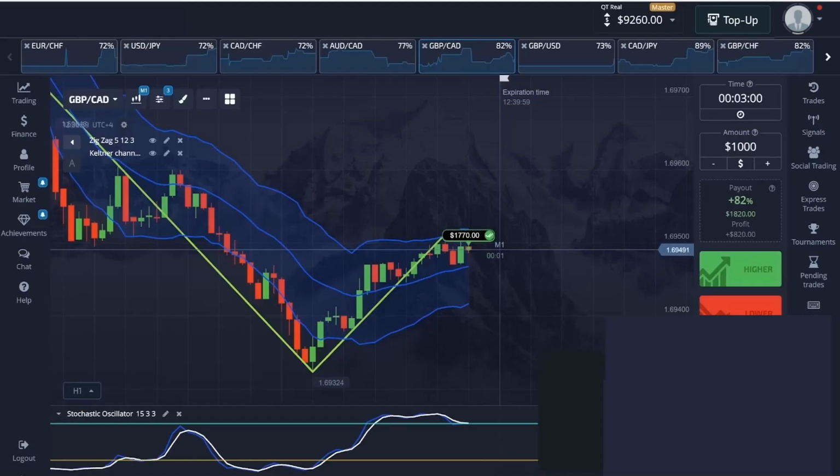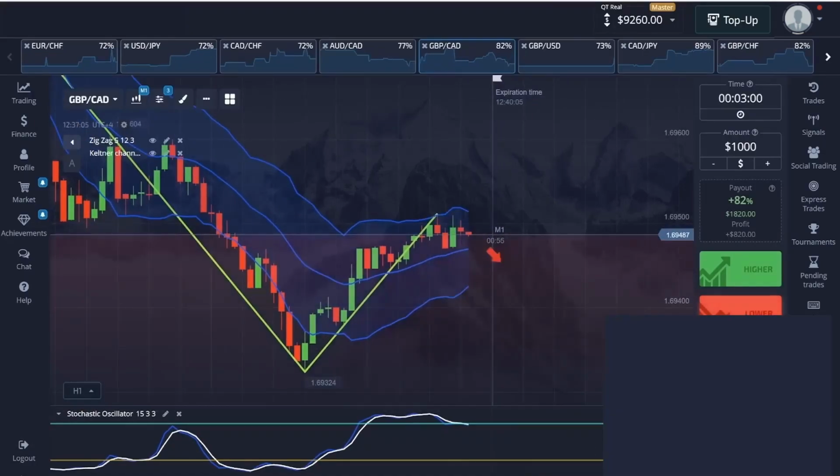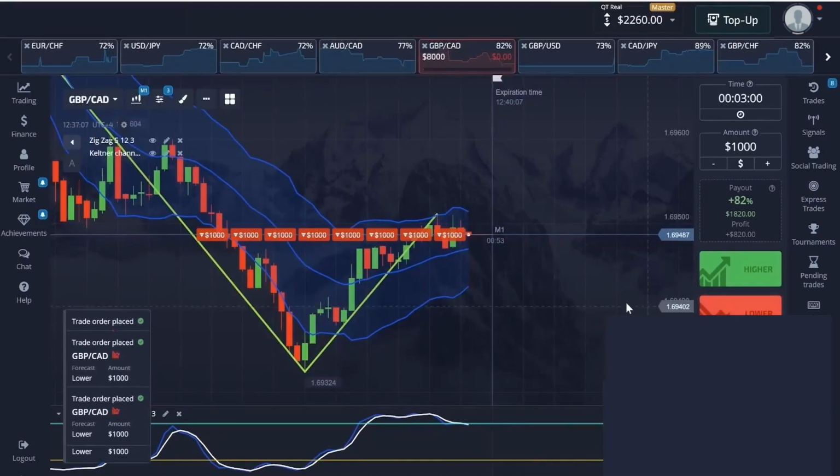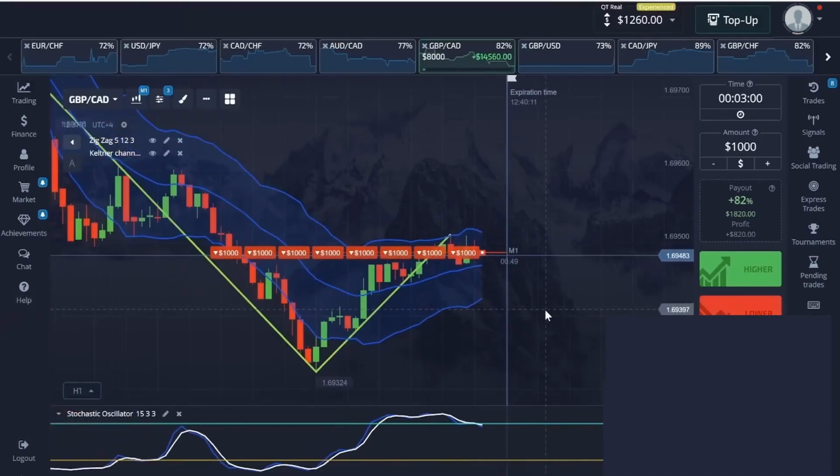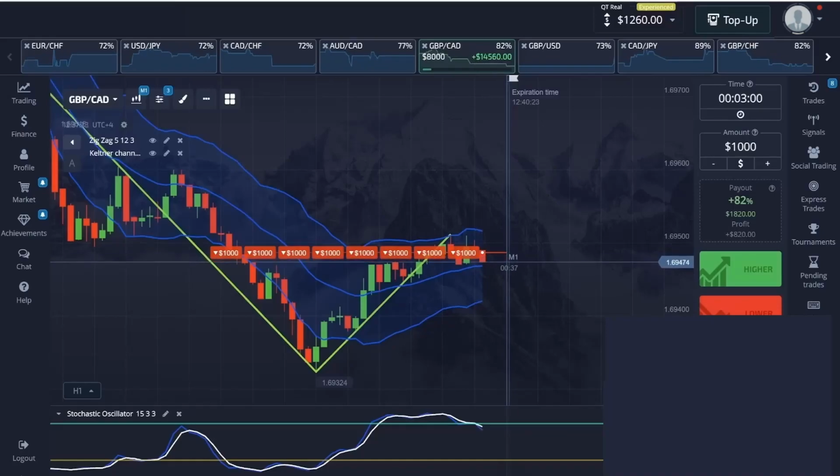Great! I won here too, but not so convincingly, and I want to continue trading here because, as I said before, this is one of the best moments of this method, and I think the candles will go further down. The white and blue lines of the stochastic oscillator have also crossed and are moving in a downward direction.